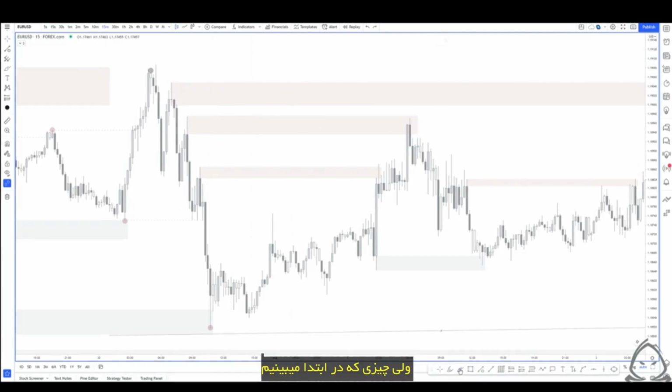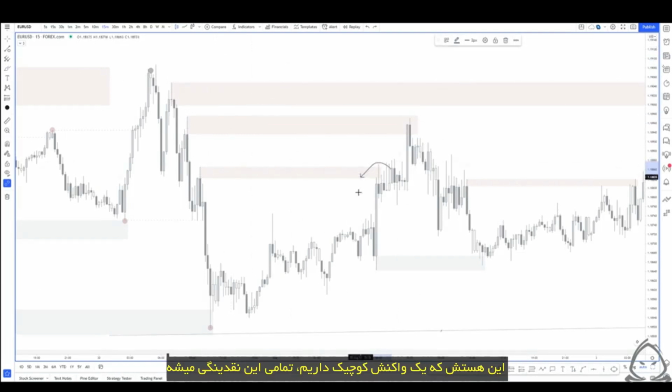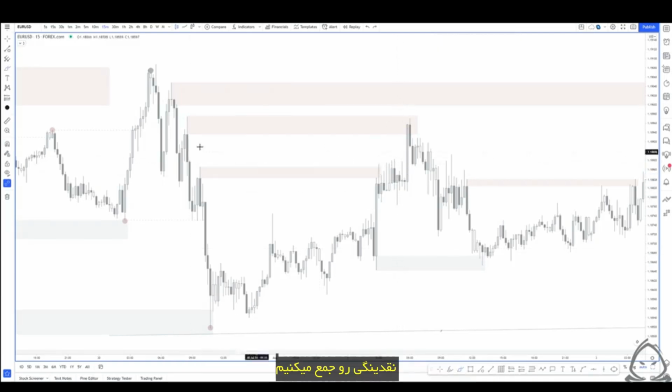But what we can see initially is we get a small reaction. All of this just becomes liquidity. We take that liquidity, we tap into this next zone, and then we start to see a true runoff. And then what we'd be doing is looking for demand zones to hold. We have this demand zone here. What did this demand zone break?